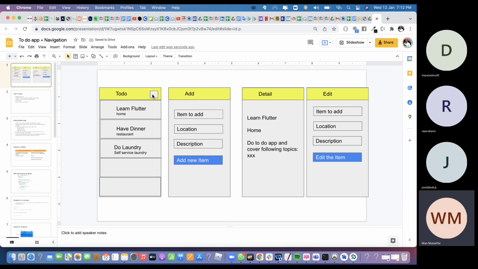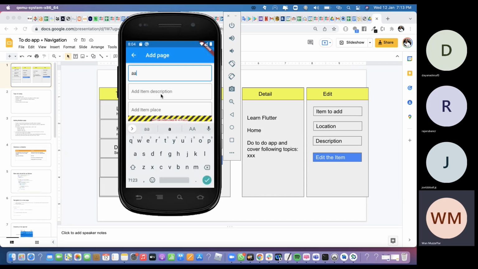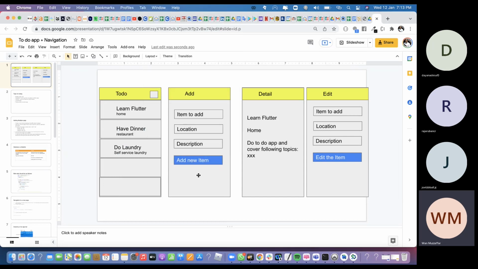When the add button is pressed, it goes to this page, and then the user enters the information. After the user enters the information, the item entered here will be added inside the to-do. But we have not arrived at this part yet. What we did is we just pressed add, and then it goes to this page that Kesavan and myself already created last week. I think we forgot, do you know what this yellow thing is? So I will just put it there.